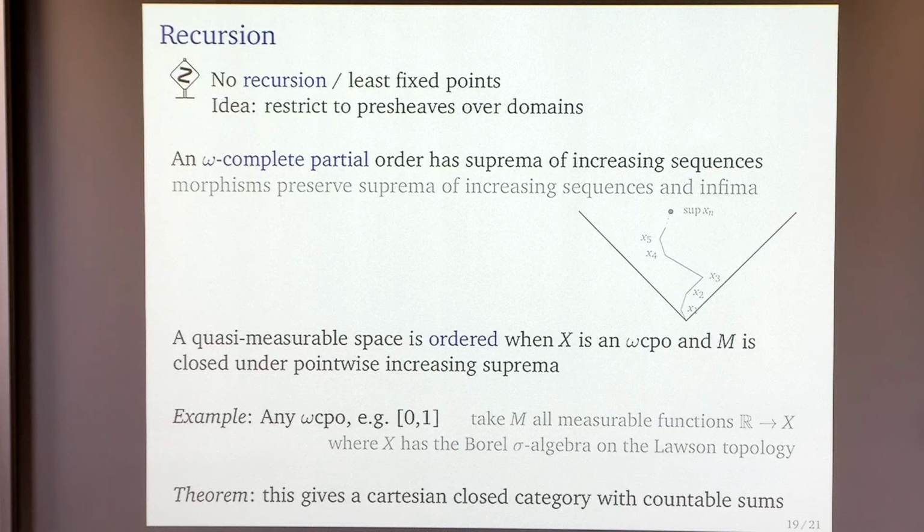I'm just saying it's not true that singletons are measurable, not always, right? But these are not singletons. They're functions, maps from R to X, which are constant functions. Yeah, but a measurable constant function from R to X looks a lot to me like a singleton. No, it's not at all, right? Because whenever you take any measurable set in X, you take the inverse image. Either this measurable set includes the point which is the image of the function, or it doesn't, and therefore the inverse image will either be the whole space R, or will be the empty set. Right. And these are both measurable, and that's the definition of measurable.